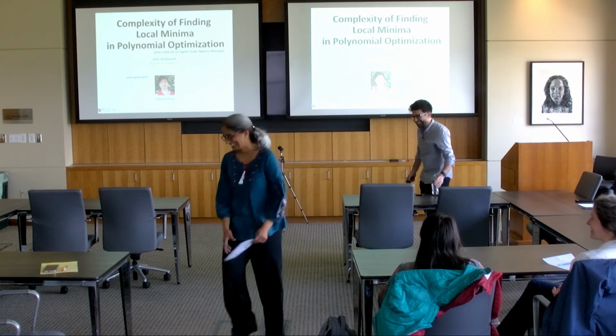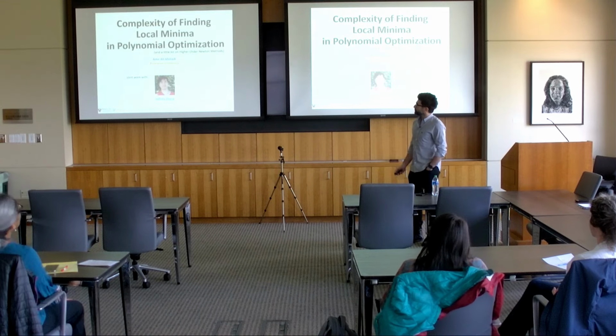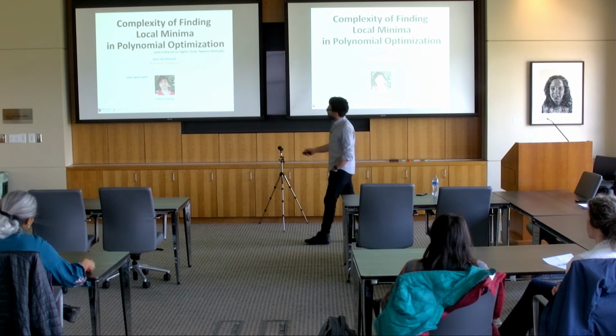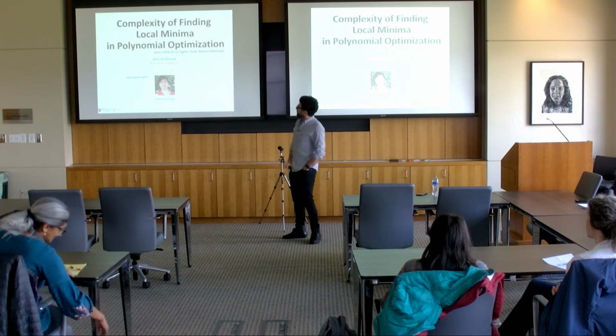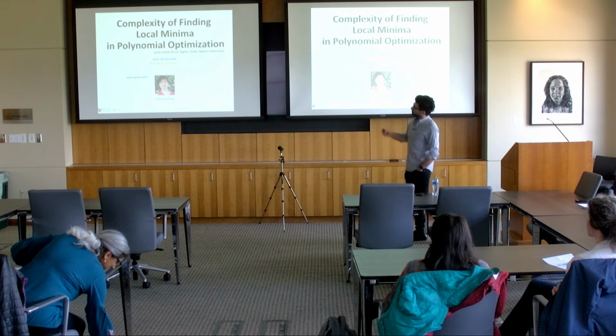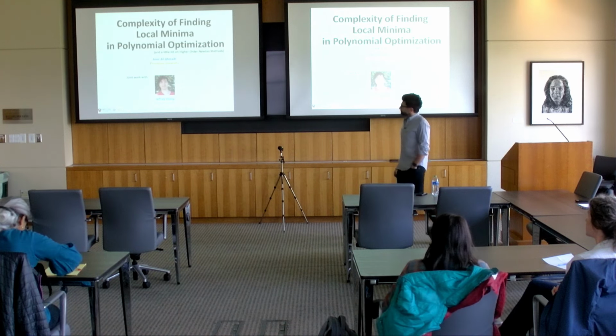Okay. Yeah. So thank you, Reka, for the invitation, and all of you for coming here today. I want to talk about the complexity of finding local minima in polynomial optimization. And this is joint work with a former PhD student, Jeffrey Zhang, who's now at Yale. And if I have maybe 5 to 10 minutes left at the end, I want to tell you a little bit about a more recent project on designing higher order analogs of Newton's method, and there's a nice connection between that and the problem of finding local minima of polynomials.